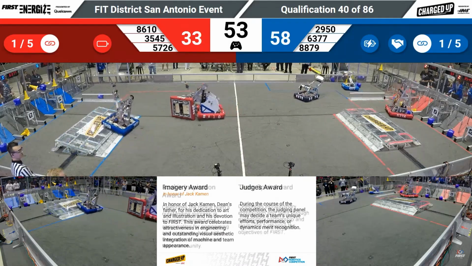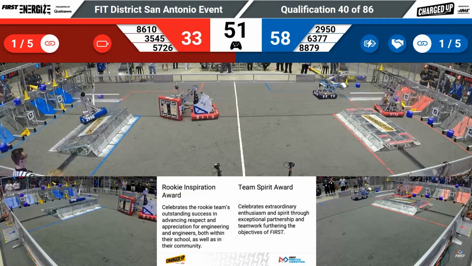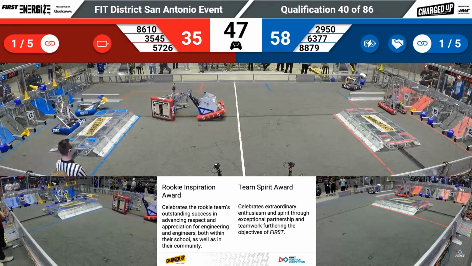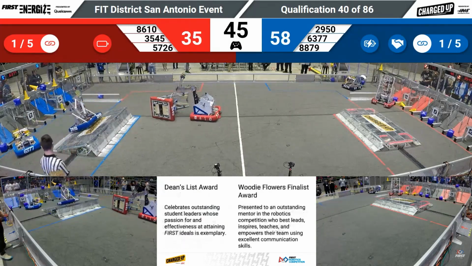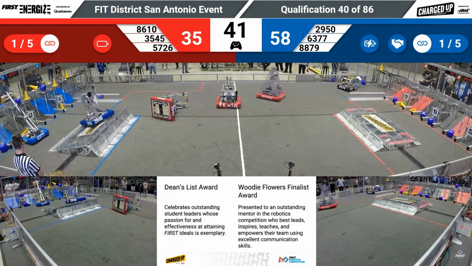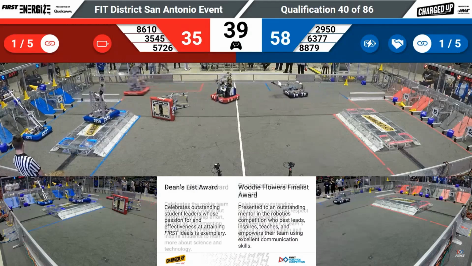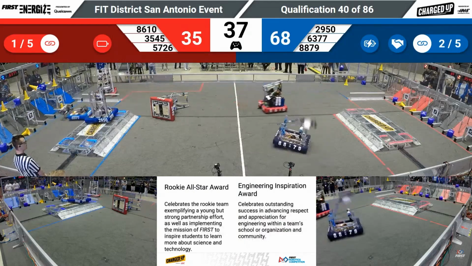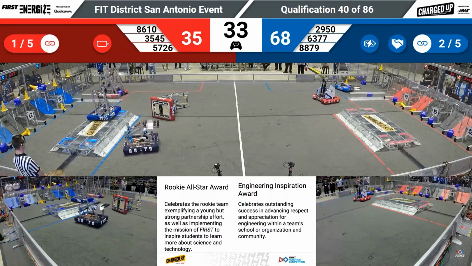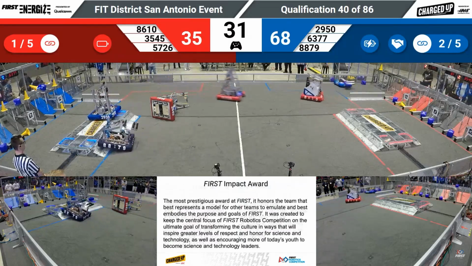3545 flipped over on the side, 8610 trying to help them. 50 seconds to go, big lead for the Blue Alliance. Reds trying to recover by getting the robot flipped back. 2950 up on the charging station and balanced. Howdy Bots zipping their way across the field.